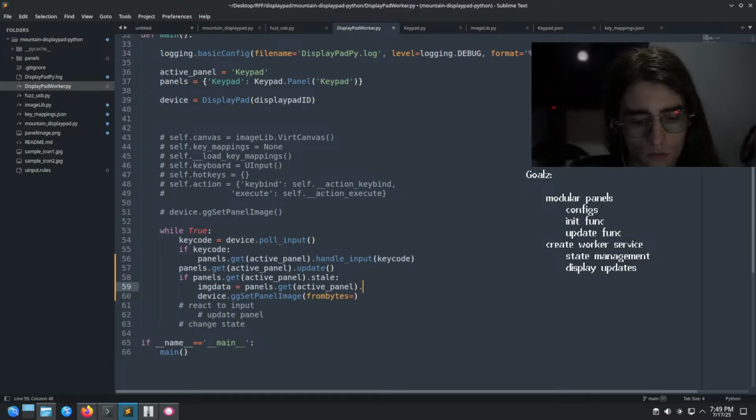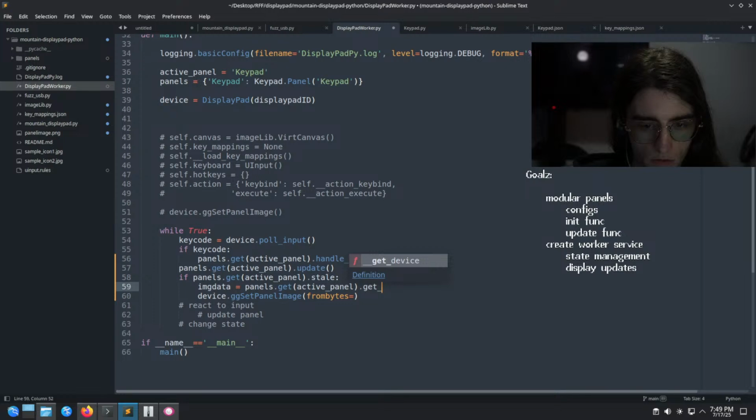Image data equals get, I don't know, let's see, get image, or get canvas. Let's do get canvas.